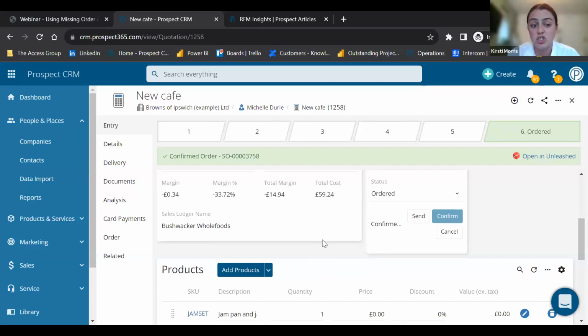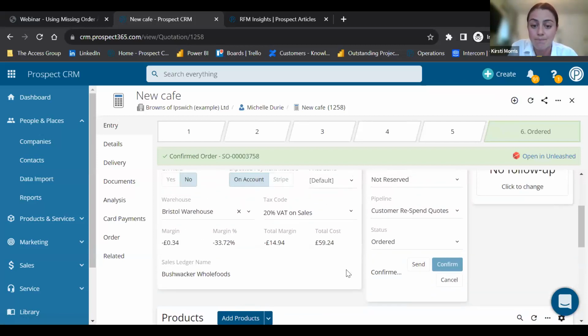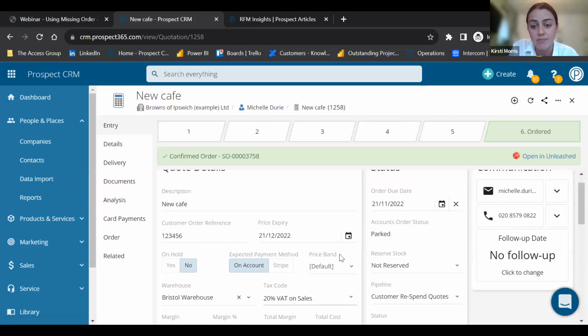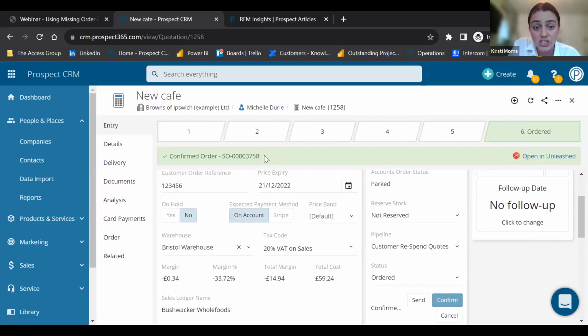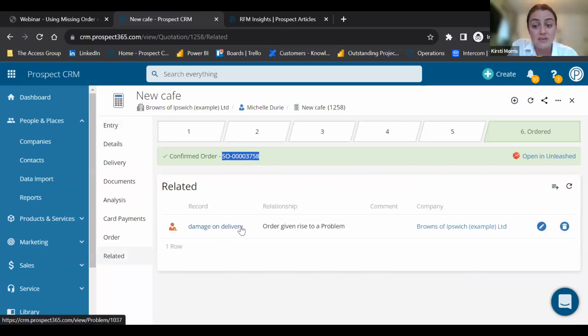The idea is that the sales team should be just using the CRM to process orders if your ERP is connected correctly. If it's not, I would get in contact with our support team and see if we can help that way. We wouldn't necessarily be able to link anything from the ERP system or order numbers in the ERP system unless it is confirmed back into the CRM. So if there is a PO number, once this is confirmed, that comes back into the CRM. For example, here we're connected to Unleashed, and that's the SO order number from Unleashed. That would give you that information, and then you would click on this one, you're related. So it should be able to find it that way.